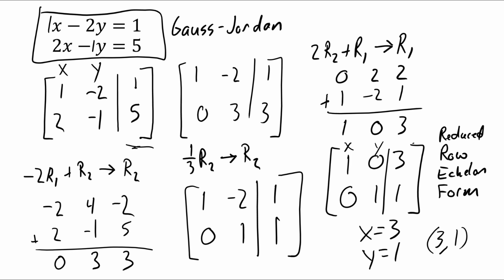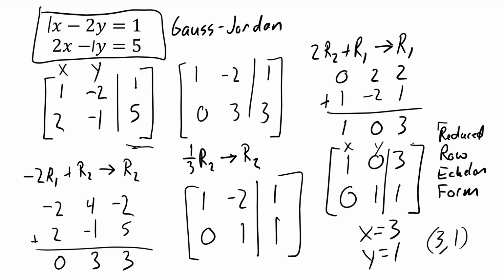So that is the Gauss-Jordan process. Elimination works just fine with 2 equation systems. But once you get to 3 equation systems, 4 equation systems, the kind of systematic method of the Gauss-Jordan method works really, really well. Now, what we're going to do in this class is we're actually going to let the calculator do this process for us. This class is really more about applying algebra. So this process is an algebra technique. So we don't spend as much time in this class talking about algebra techniques. We use them to solve application problems. So this whole process we can actually have our calculator do for us. So we'll look at that here in just a second.